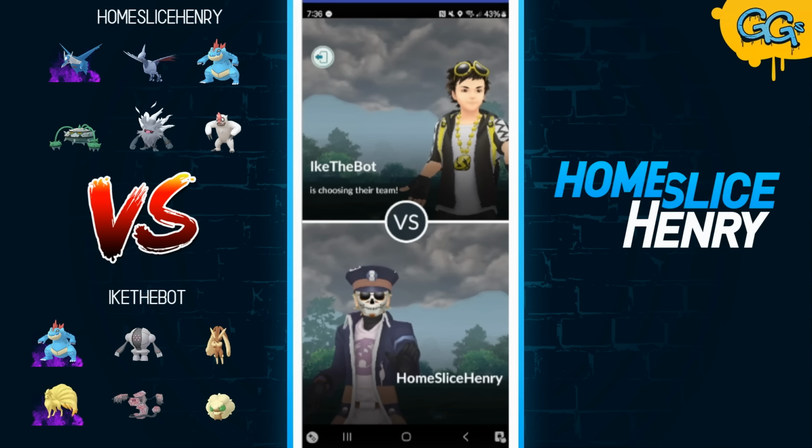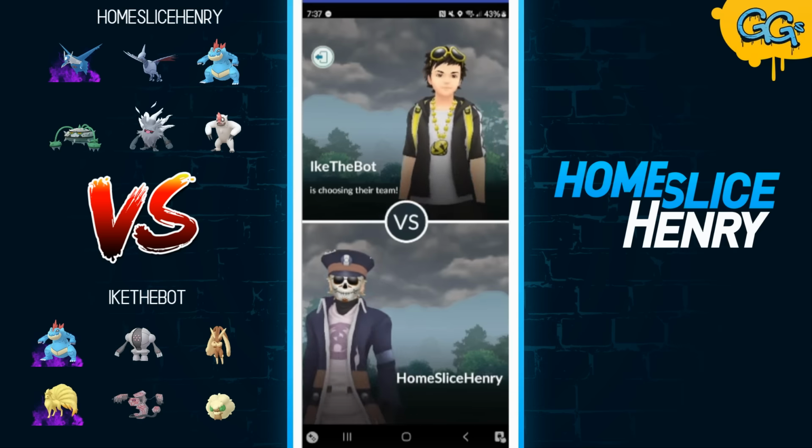This is my 4th straight win, moving me to 4-1 in the tournament, and in the final round, I'm up against Ike the Bot, running a wild team with Shadow Feraligatr, Registeel, Hyper Beam Lopunny, Shadow Kanto Ninetales, Runerigus, and Whimsicott. So I'm going to have my hands full as this Runerigus looks like a nightmare.